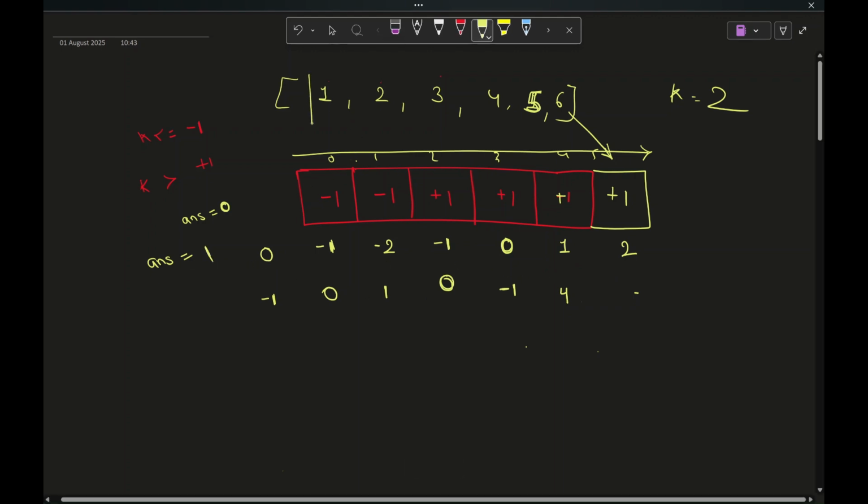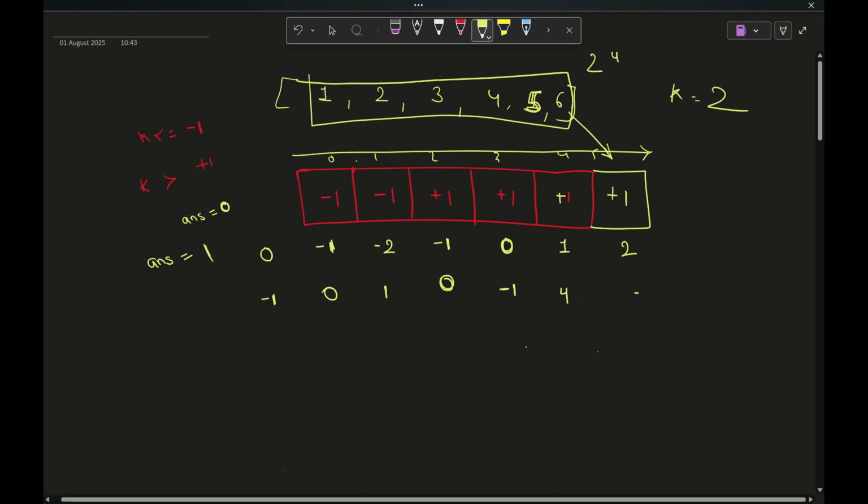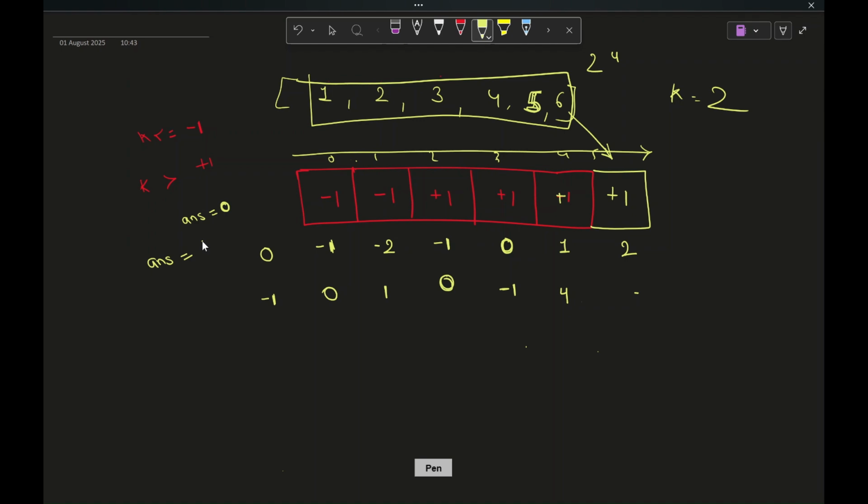But if you see, we missed this whole part. If you consider this whole part, 3, 4, 5, 6, there are 4 elements greater than k and 2 elements lesser than k. But in our answer, what would be the size? 1, 2, 3, 4, 5, 6. The size would be 6. But it is storing 4 in our answer. The last one, it didn't even update it.